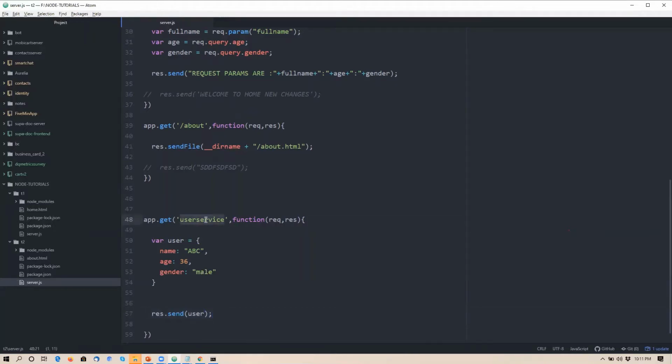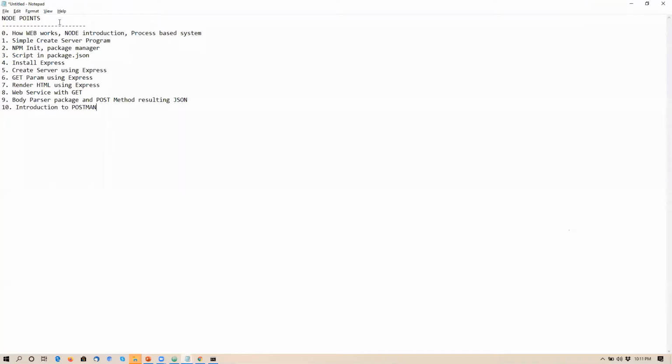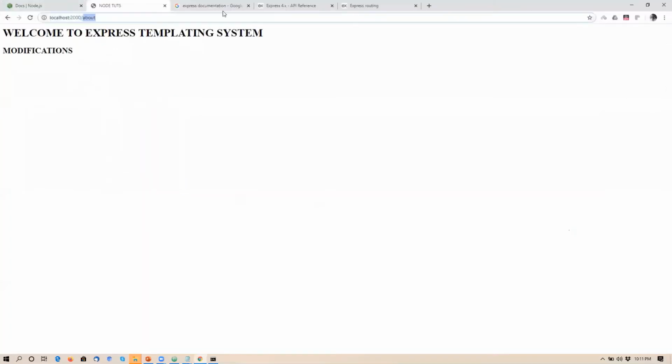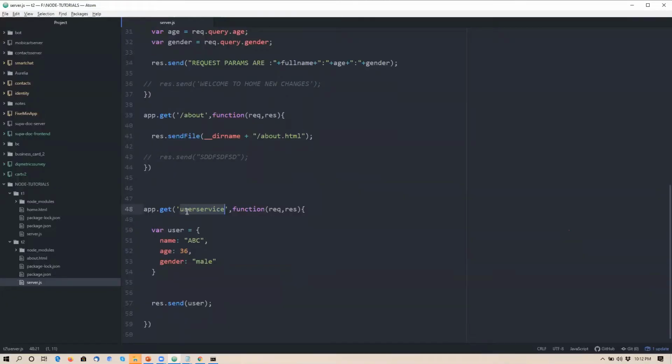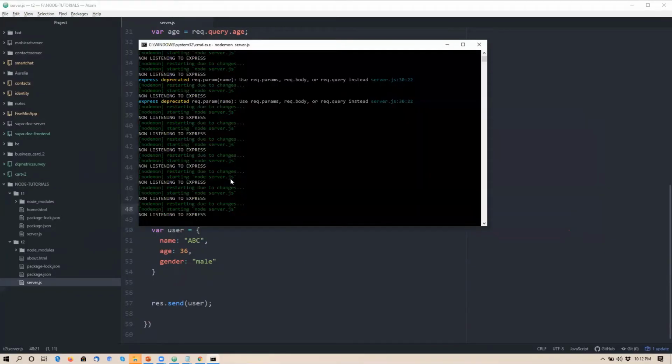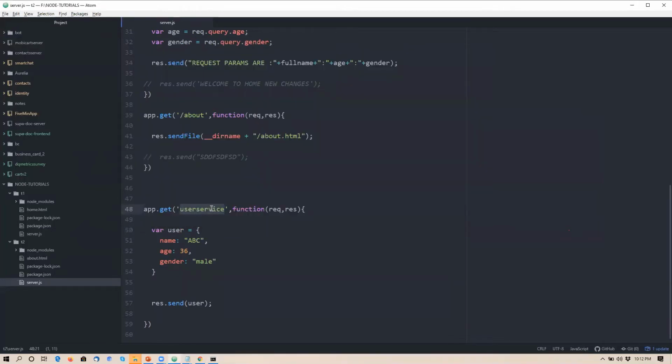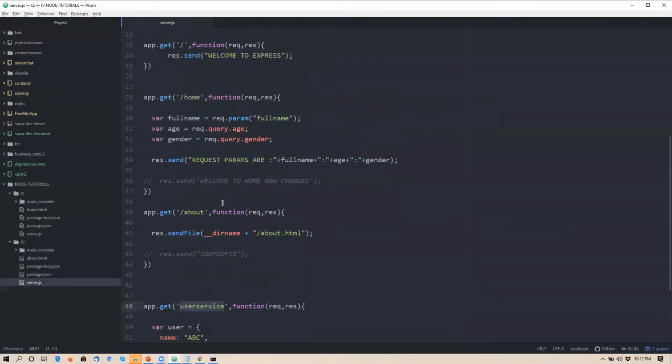Now if you just call this user service, why is it not there? I think I made some mistake. Let's see. Ah, my port is also 2000.